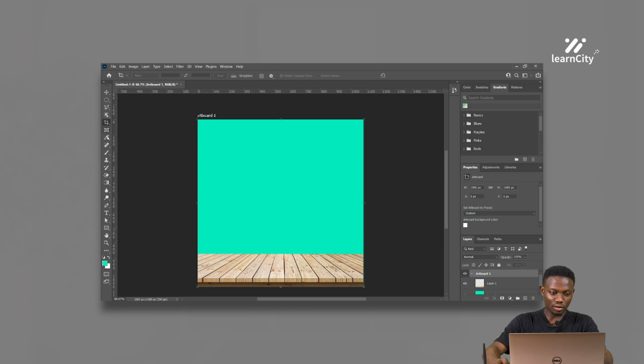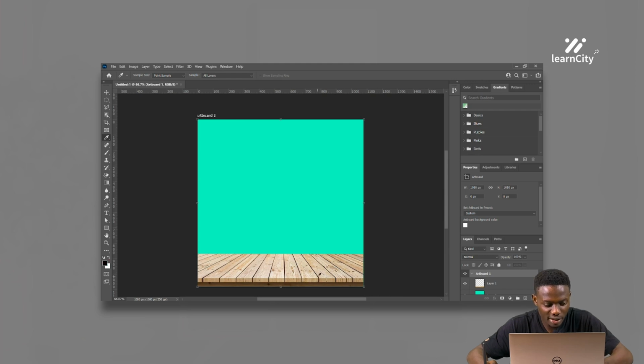Another very important tool that you must know is the eyedropper tool. The eyedropper tool allows you to pick colors from objects. Let's say you want to work on a project and you like the color scheme from something. Let's say I'm working on a coffee project and I like this wooden feel. I can pick the colors on this wood by just using the eyedropper tool, by clicking the eyedropper tool and selecting those parts of this picture that I like the color.